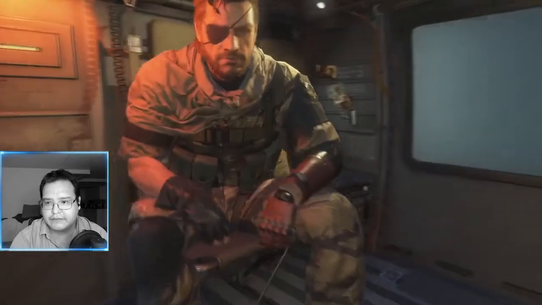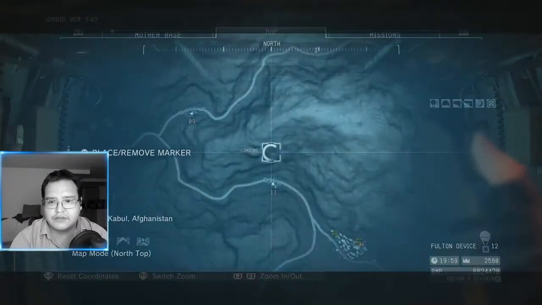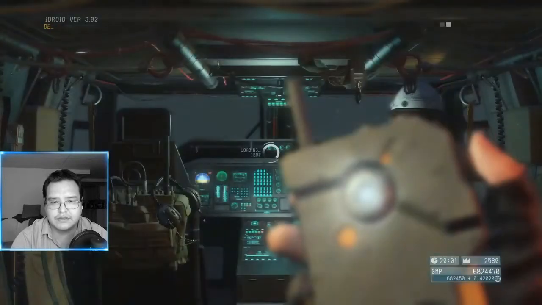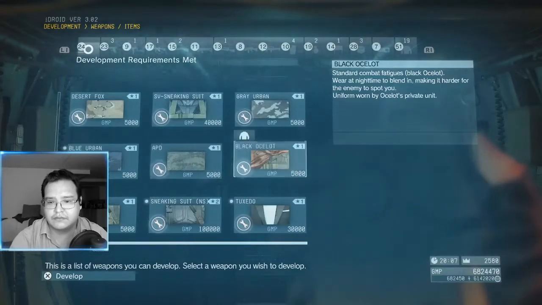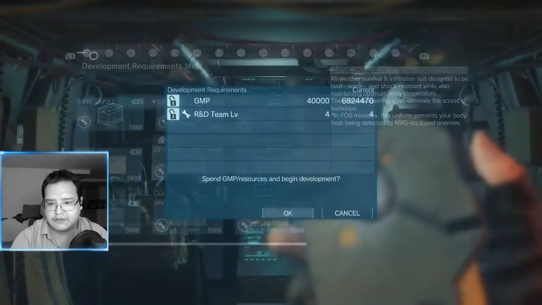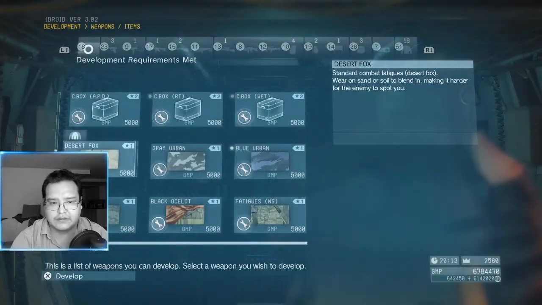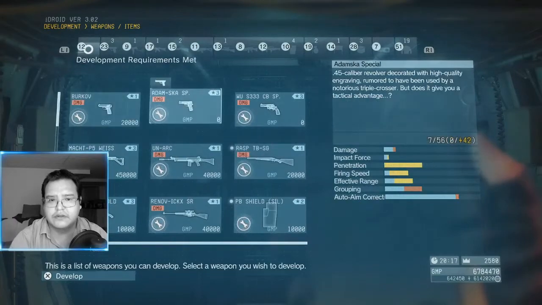Right. Okay. So let's start with a few missions. And oh yeah, we got some weapons and items to develop. Stuff that'll help me in the field. Those may as well. And okay, so I think I'll go.